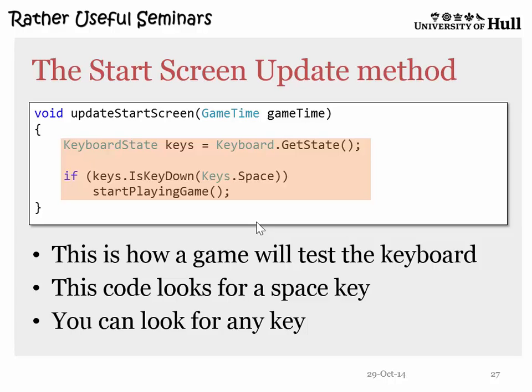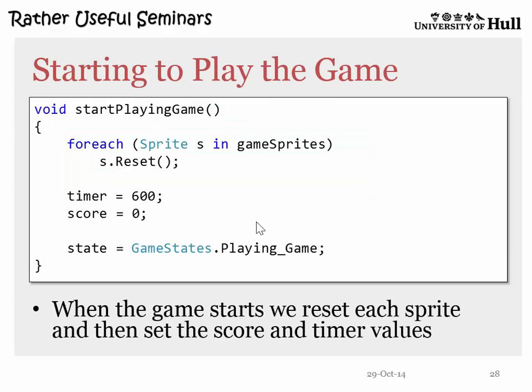Okay, so you poll the keyboard. For example, in a pinball game, you want buttons that control the flippers, and when they're held down, the flipper should be up. When you release it, the flipper goes down. Very easy to do, because you can just check the keys down each time around the update loop. Does that make sense? So that's how you do it, and you'll see that code again a bit further down when we're playing the game.